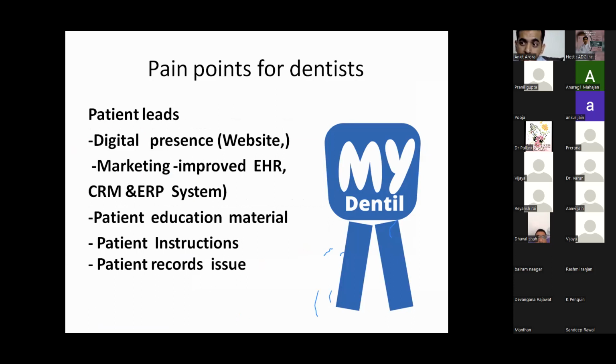With my AIMS colleague, we are also doing a startup, and I would happily announce it in front of you. We did a study among 250 dentists, and some pain points for dentists are that they do not get enough patients for their clinic and do not have a digital presence. In an ever-changing era where digital presence is more important than the physical self, if someone posts a wrong Google review, we get irritated for no reason. So we understood that dentists are non-technical and from a non-IT background.